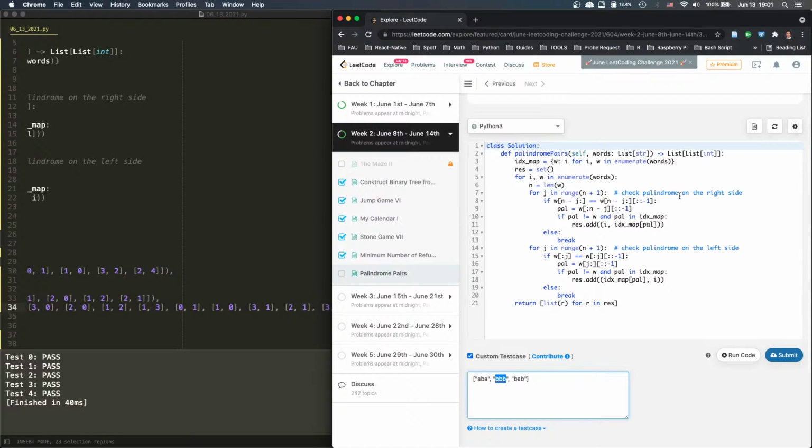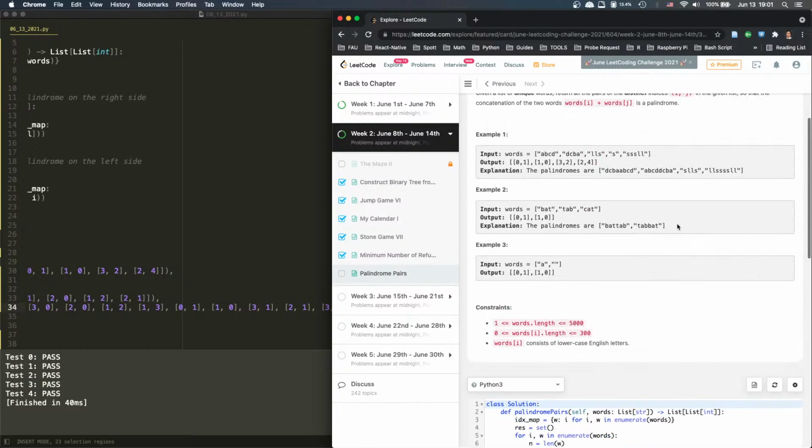I say 1 is palindrome, 2 is palindrome, right? Say if 2 is palindrome, but 3 doesn't have to be palindrome. Yeah, this is considering that the center is a palindrome. Yeah, this is not right.